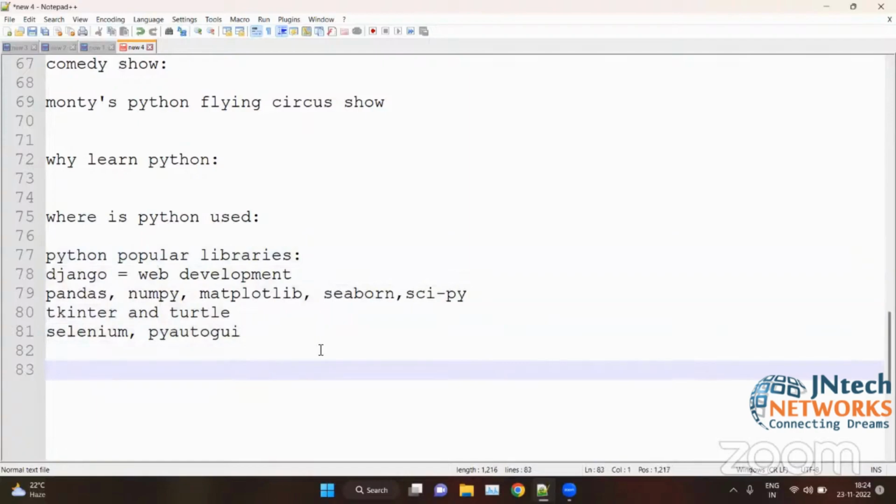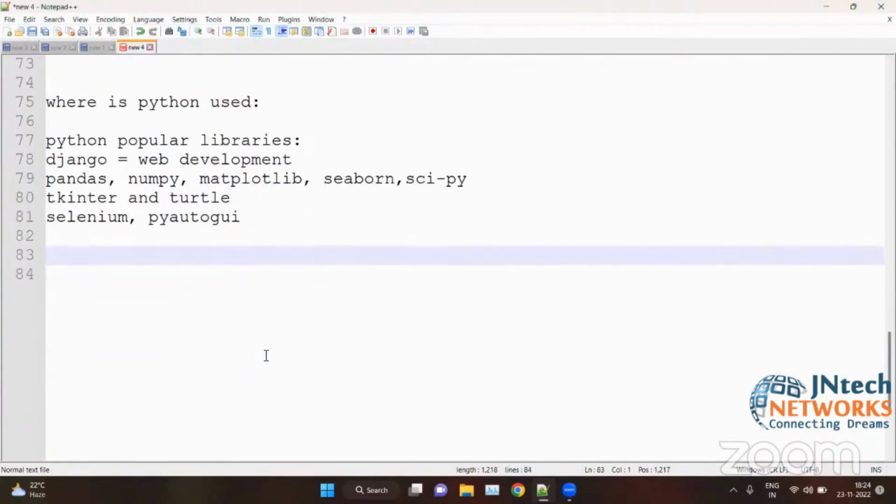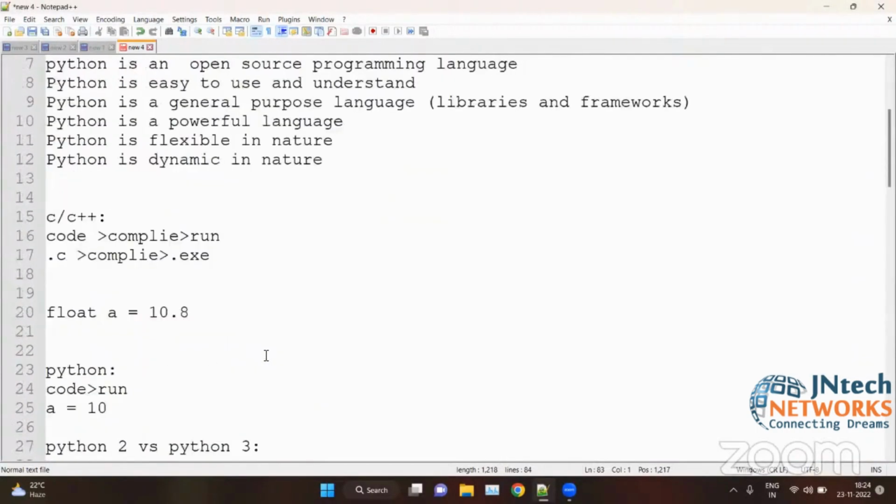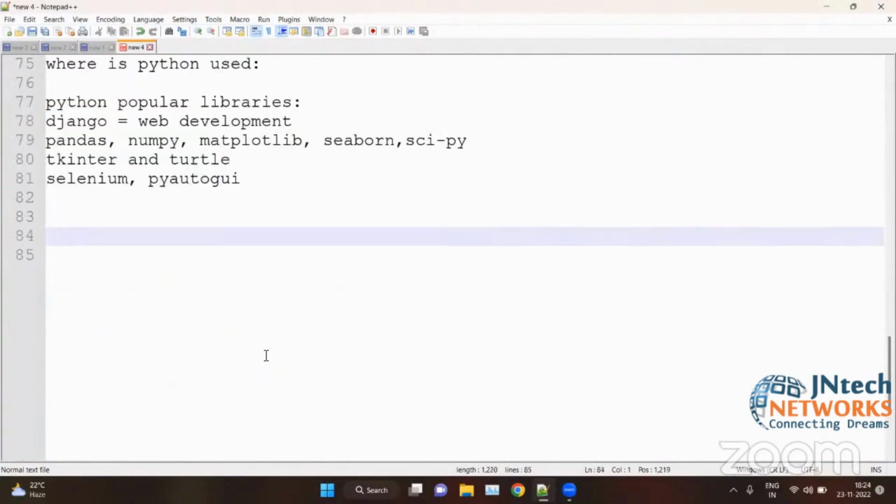Then we have the installation process of Python. How to install Python? The prerequisite is that anyone can learn Python.